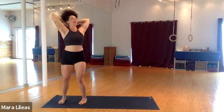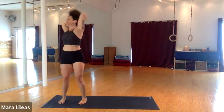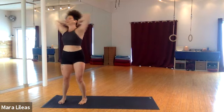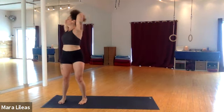Keep a little bend in your knees. Keep your belly in. Try to move from the rib cage up. Inhale, exhale. Inhale left, exhale right. Loose neck.